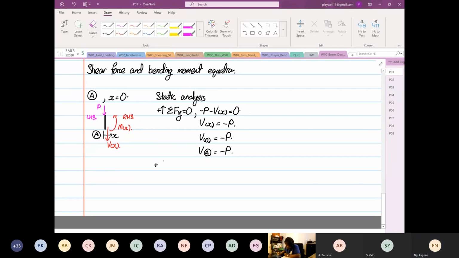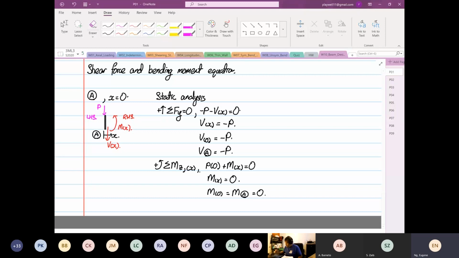From here, we're going to take moment. So summation of moment about the z-axis at a distance x. For this case, the distance x is equal to 0. As I say, bear with me, later on when you do the next position, it's clearer. So what we have over here is P multiplied by 0 because x is equal to 0, and anti-clockwise rotation, so plus M as a function of x is equal to 0. So M as a function of x is equal to 0. Or you can call this M where x distance is 0, this is equal to 0. At point A, the moment is equal to 0.